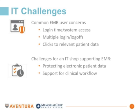So, typical IT challenges, and it's common across, it's not just an Epic issue, it's an EMR issue. Clinicians have to take time to log in and access their systems, log in and access their patient. So that requires them multiple logins and log offs. And when you're talking multiple applications, like in the case of the ER physicians, they're doing that same login and log off with 3 applications. So you can imagine the challenge when they're trying to rapidly triage and rapidly treat and rapidly get patients out. Anything we can do to increase that ease of access is going to help with our throughput.